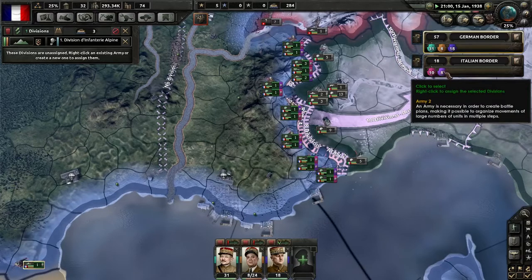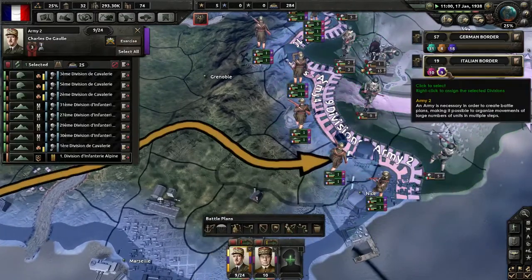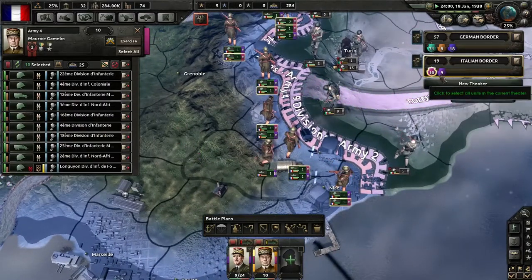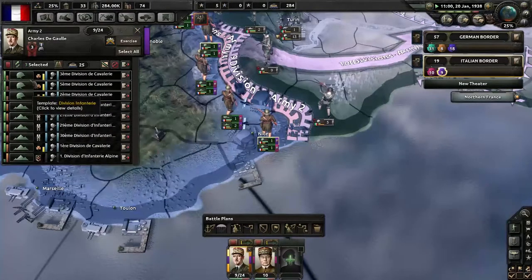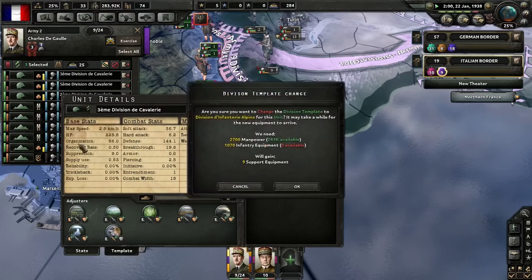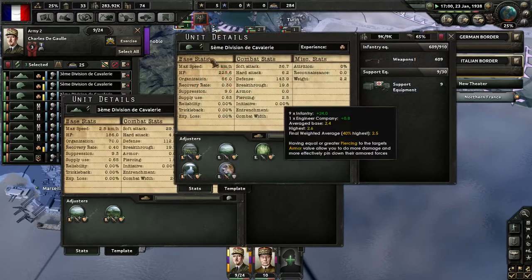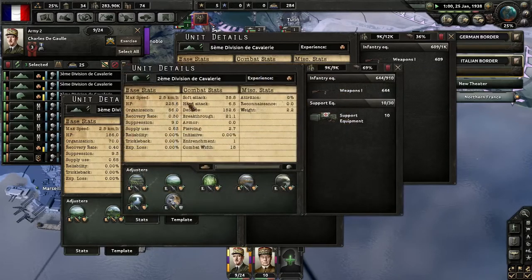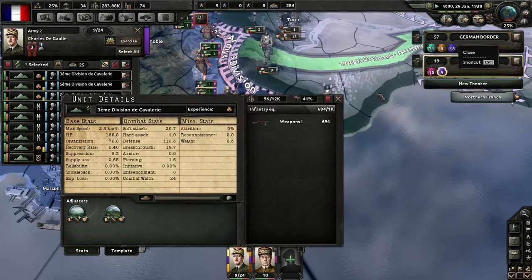What are the differences here? I don't know what I did. Let's do the purple. Okay, these are mountaineers. Oh, okay. And these are infantry. Gotcha. Can we switch them to mountaineers? Wish there was a way to do them all at once. There's got to be a way, right? To change the whole thing. I think I'm missing something.